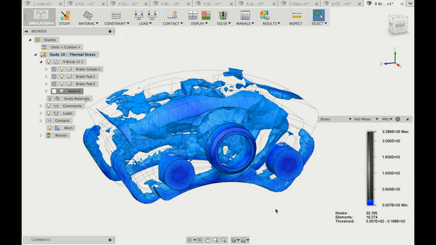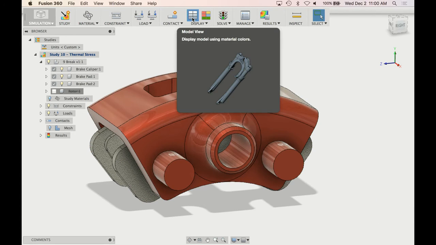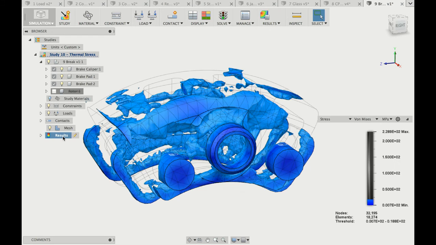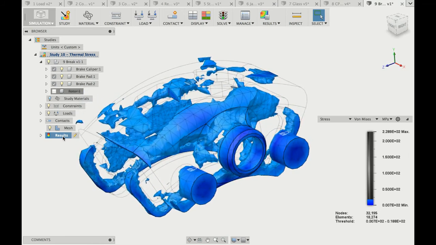I'm not sure why it is there. If I display the model, you can see that here's the part of the brake pad that is actually touching the rotor, and this is just a supporting area that's slightly bigger. But it looks like it could be smaller. So I can take the directional guidance and make this smaller. Another area that looks to be over-designed are these screws.